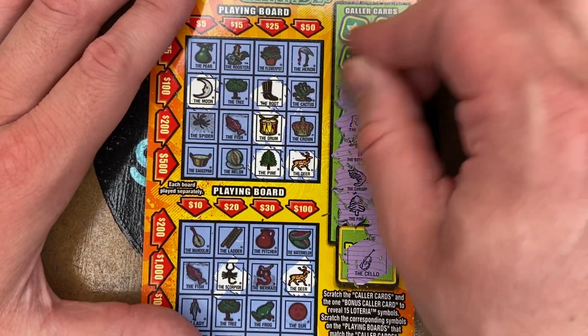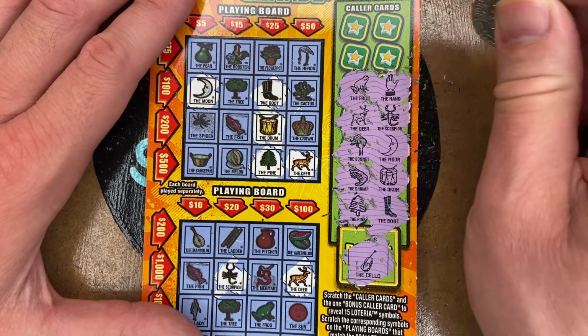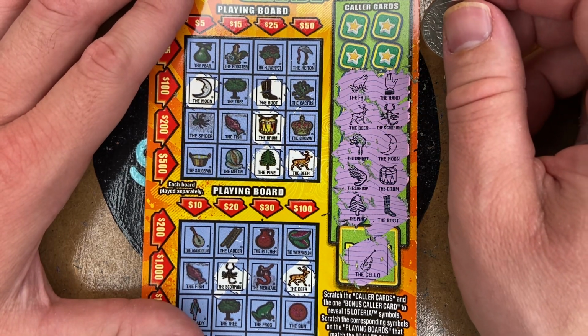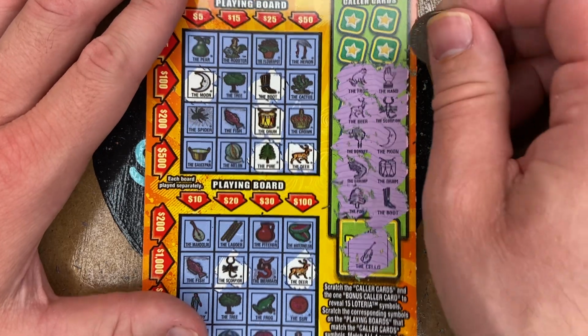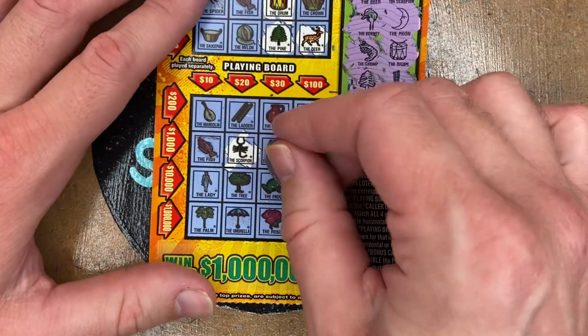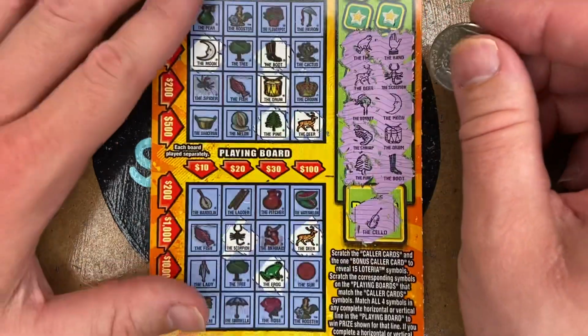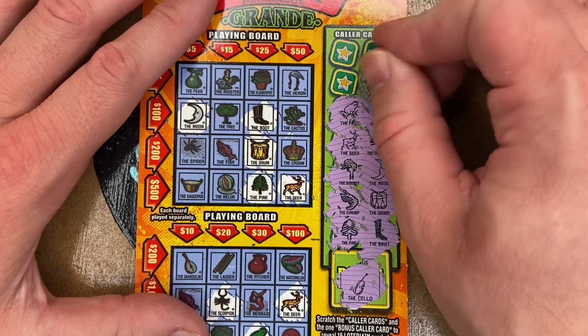Come on, froggy in hand. Frog in hand. No frog, no hand on top. We have a frog. We don't have a hand, though. All right, let's go last four down to.